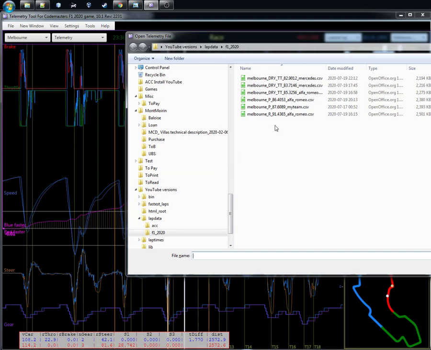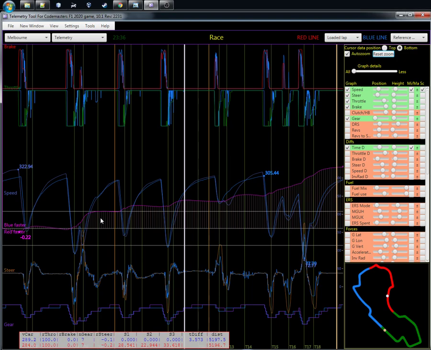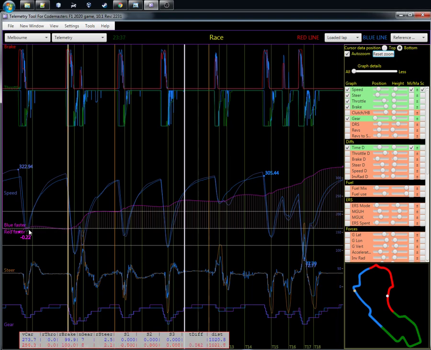Then I started with Alfa Romeo in the career mode, just seeing how I can do, and I can still bring this time down. Now I'm losing some 3.5 seconds to the Alfa Romeo in the Grand Prix mode. You can see here I'm actually gaining time a little bit. But again, my bad area is turns 3 and 4, where I'm just struggling. I'm losing 1 second from the start of turn 3.